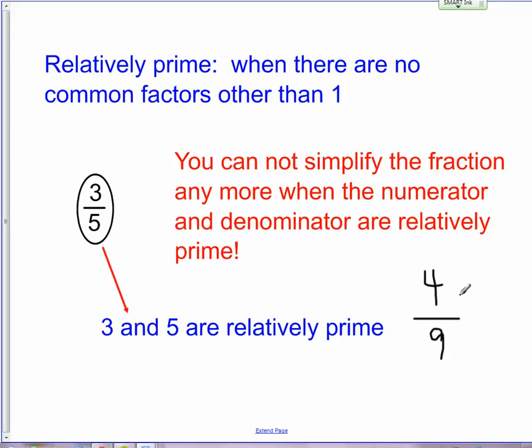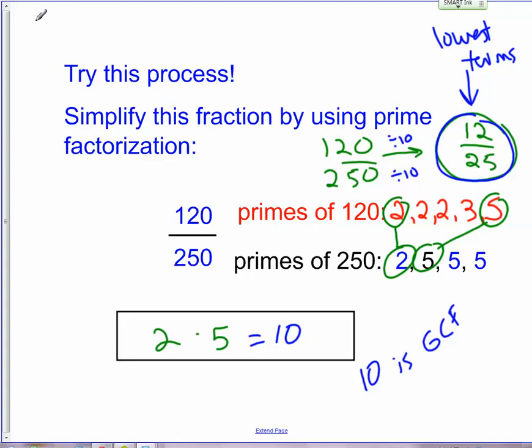You have to have two numbers to have a relationship of relatively prime. So think of it like this: if your parents have no siblings, then you can't have a cousin, because it takes two people to have cousins who are relatives. Same thing here. It takes two numbers, and their common factor can only be 1. So the numbers themselves aren't prime, it's the relationship between the two numbers.